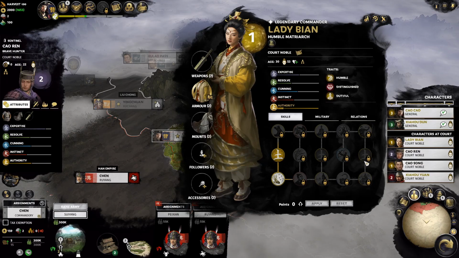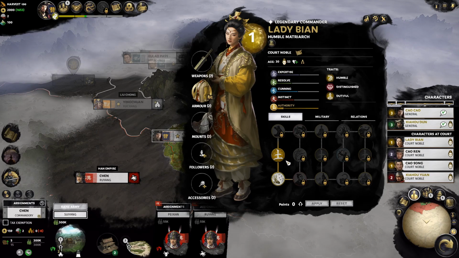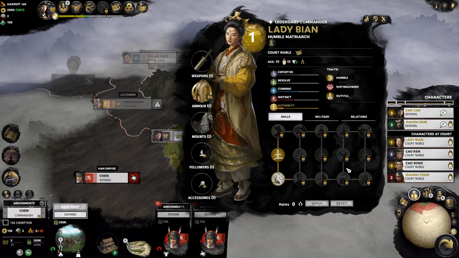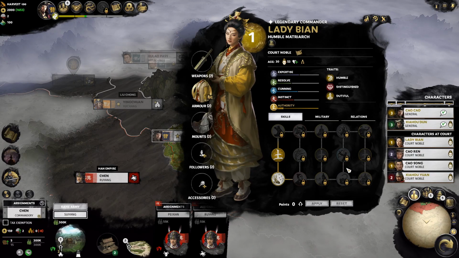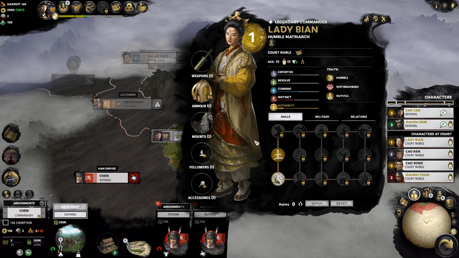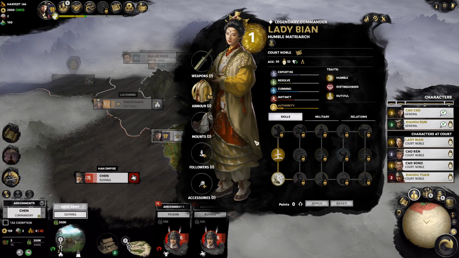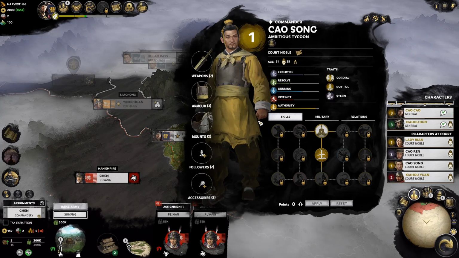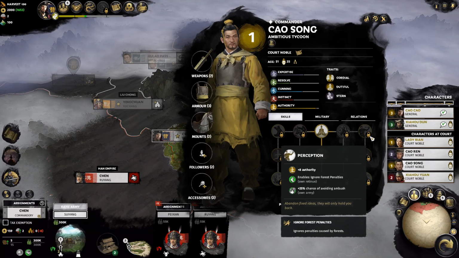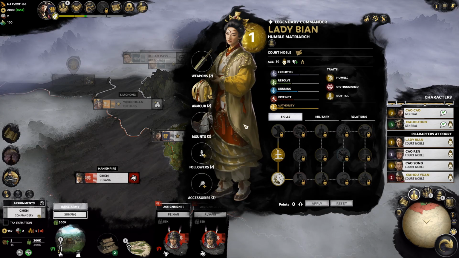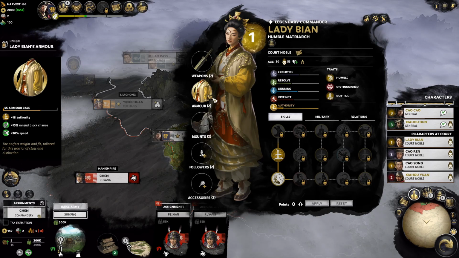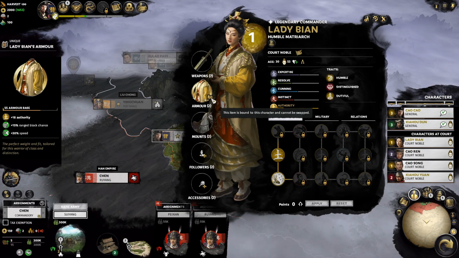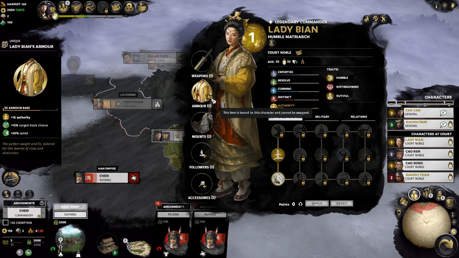And if we flip to Lady Bian, I believe she doesn't actually have any unique skills. She has the default commander skills, even though she received her own unique art. And for those of you who are wondering about unique art, if you're really confused and don't know if a character is unique, look at his armor. Unique art characters get their art from their armor, and they will have this little Kirin symbol on the armor that shows that this armor is bound to the character and cannot be swapped.